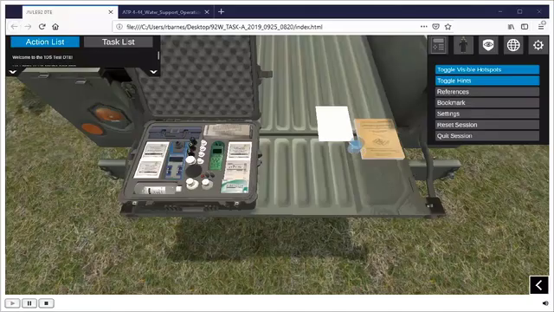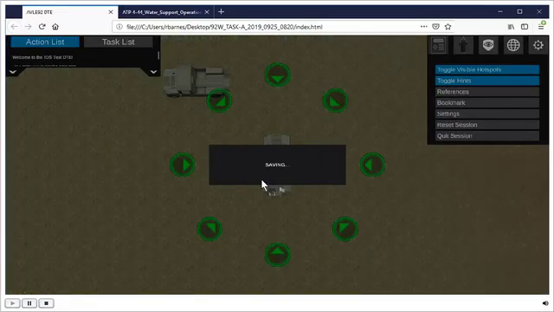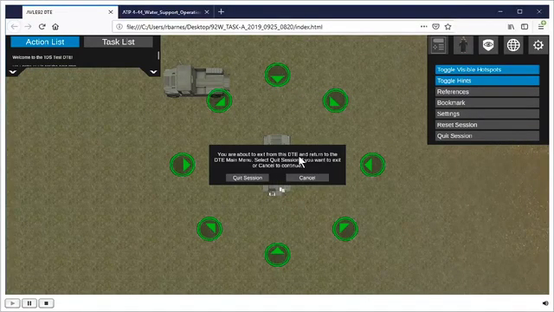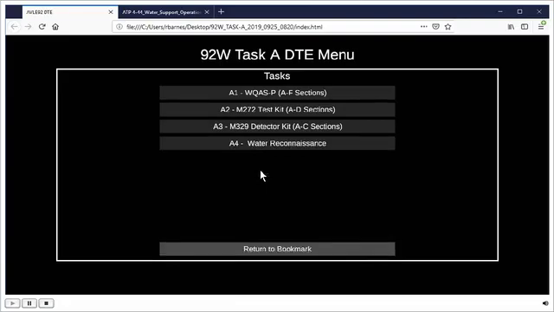The Bookmark button, when selected, opens a pop-up window that will ask you if you want to bookmark or cancel. Selecting Cancel will close the window, and you can continue from where you left off in the DTE. Selecting Bookmark will save your current progress, overwrite any previous bookmarks, and will return you to the DTE world environment. If you end the DTE before completion, when you are back at the DTE main menu, you can go back to the bookmark point in the DTE by selecting the Return to Bookmark button at the bottom.